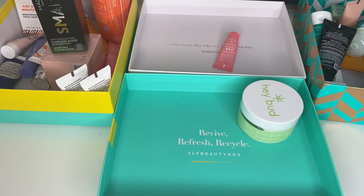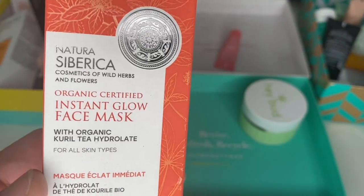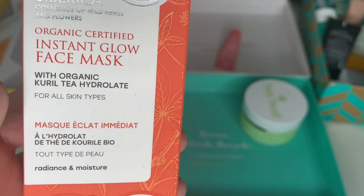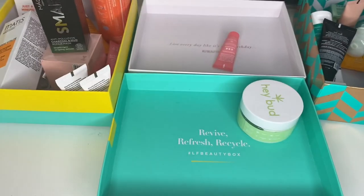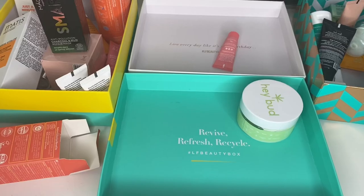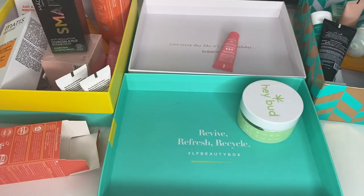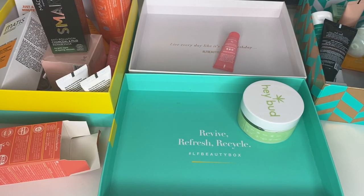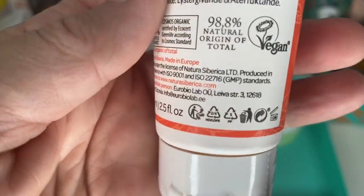Friends and family are doing very badly. What I'll end up doing is, once I've tried and reviewed things, I'll pass them on to family. I'm keeping this because I've only just got it last month — it's one of my selections from Latest in Beauty. It's by Natural Seberica, an Instant Glow mask. I'm checking the expiry date because Latest in Beauty can be little devils sometimes giving you things close to the end of date. It looks and feels really nice quality. Still sealed — I'm excited.